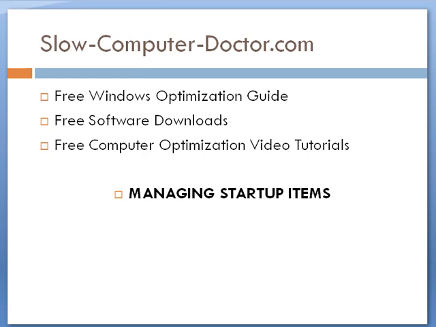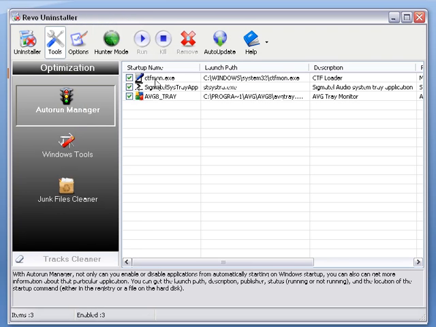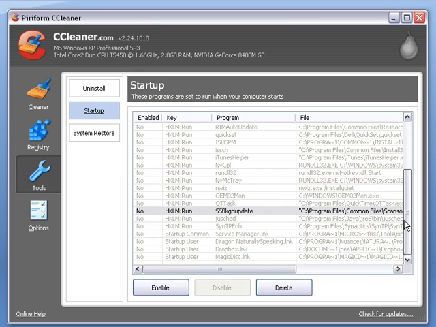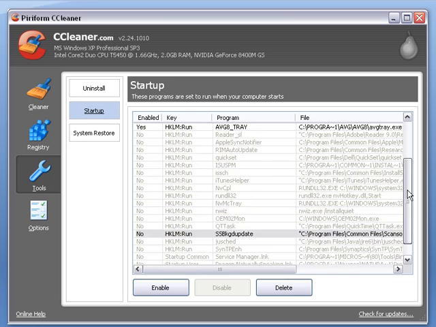So we're going to be using one of our tools, which is the Revo Uninstaller, to manage these startup items. You can also use CCleaner. If you go to CCleaner and click on Tools, you can see where it says Startup. This is what you want, and this will give you more details about the applications.